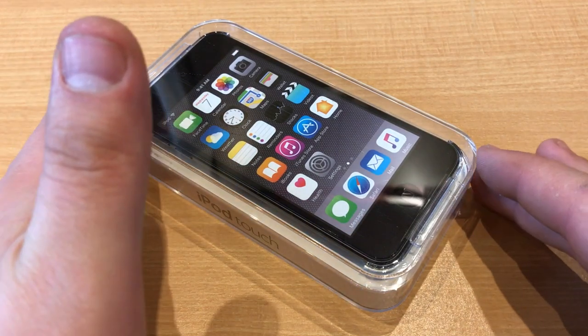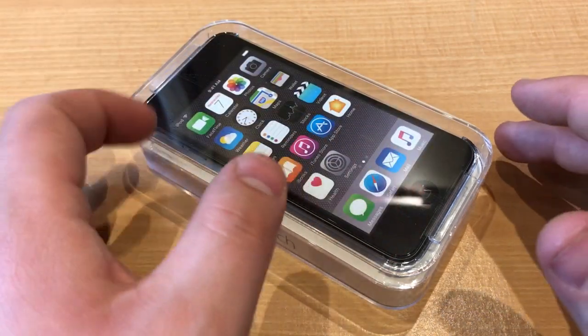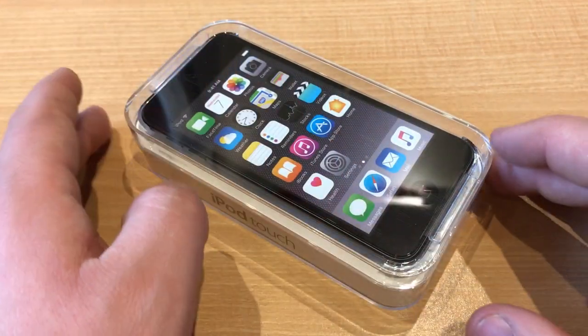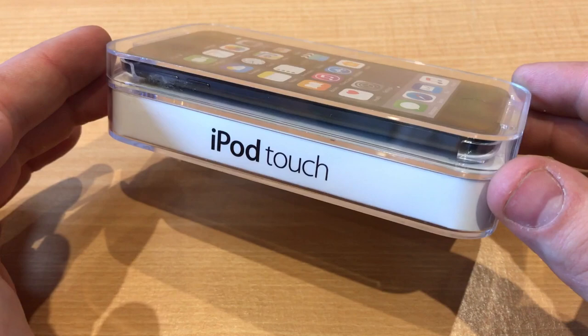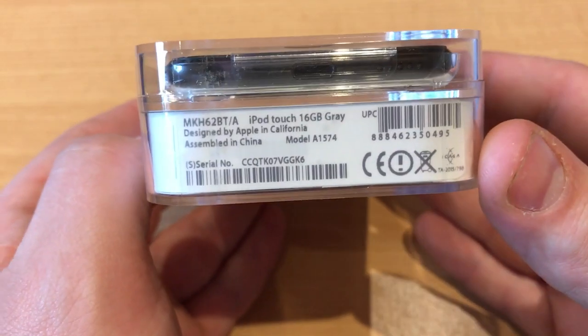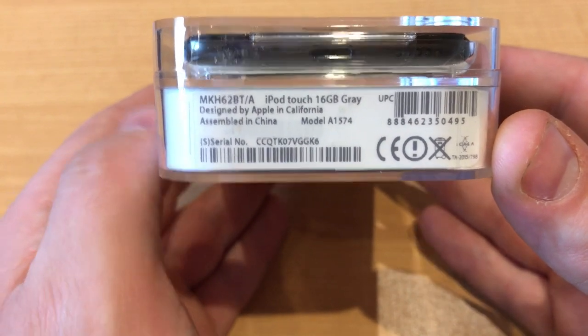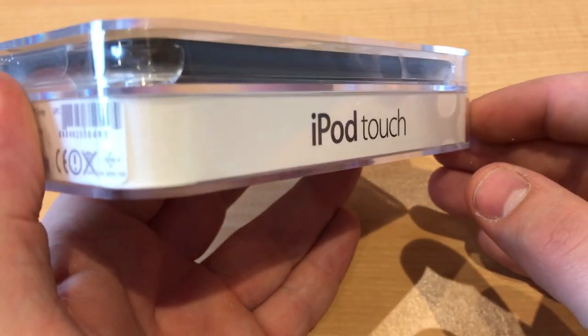Starting off, as we do, looking at the box, we've got a pic. It's not even a picture, it is the actual iPod on the top with a kind of fake sticker screen. Checking the side, we've got a nice iPod Touch logo. On the bottom, we've just got a little bit about it, so an iPod Touch 16GB in space grey, designed by Apple in California. Checking the other side, once again, saying iPod Touch.